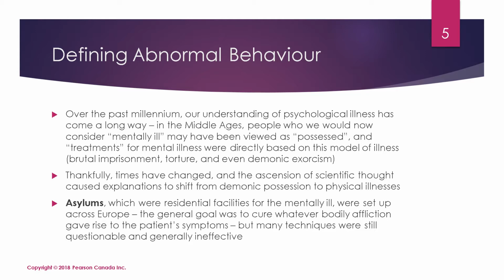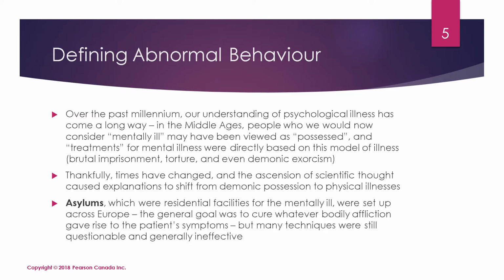So things like brutal imprisonment, torture, and even demonic exorcism were used to attempt to treat what we would now consider mental illness. Thankfully, times have changed, and the ascension of scientific thought has caused explanations to shift from demonic possession to physical illness. So we now employ what we call a medical model in describing and understanding mental illness, and we'll talk about that a little bit later on.